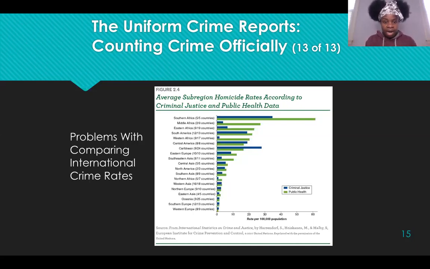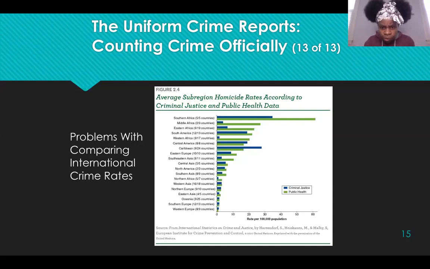So looking at the top one, Southern Africa, in the blue, the criminal justice data is reporting approximately 36 homicides per 100,000 people. Still looking at Southern Africa, but looking at the public health data in the green, they're reporting approximately 60 plus homicides per 100,000 people.